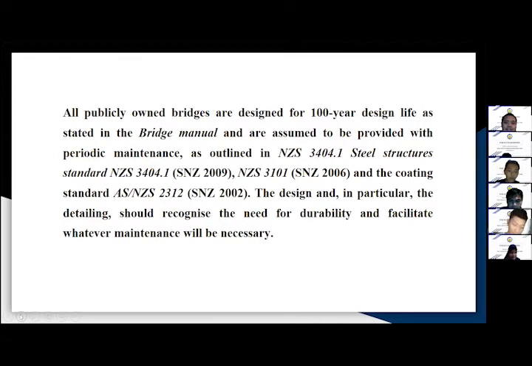2002. The design, and in particular the detailing, should recognize the need for durability and calculate whatever maintenance will be necessary.